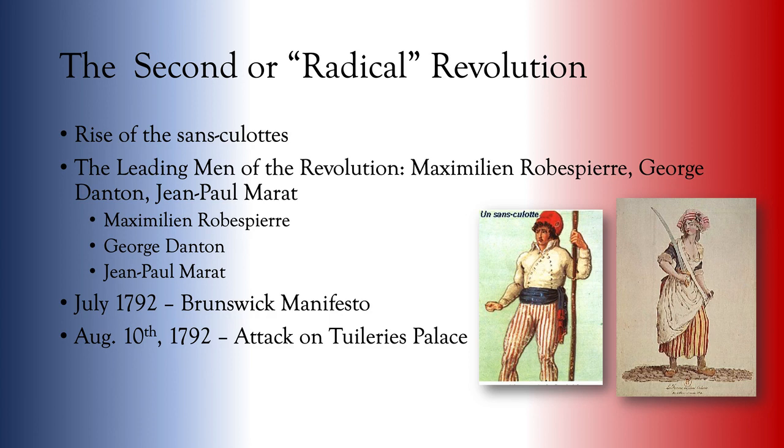The Sans-Culottes began to adopt a certain identity, and you might even say uniform. They wore what was called the Phrygian cap, which you can see right here, this guy's little red cap that he's wearing. And this little red cap was a symbol for freedom. And this actually was a hat that was worn during the Roman Republic, back in antiquity. The Sans-Culottes also generally wore red, white, and blue, like the stripy red pants and the blue sash, which were really common with the sans-culotte identity. And you can see both a man and a woman dressed in that sans-culotte style.